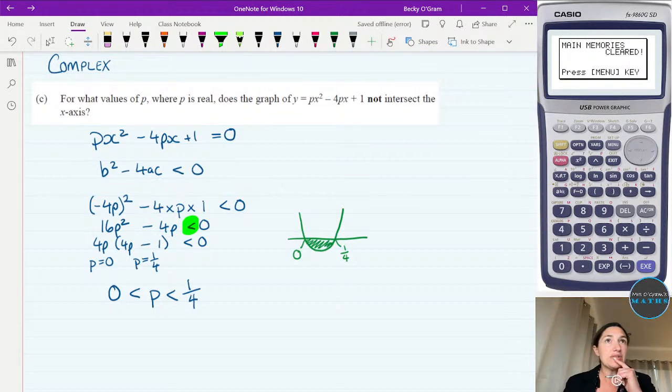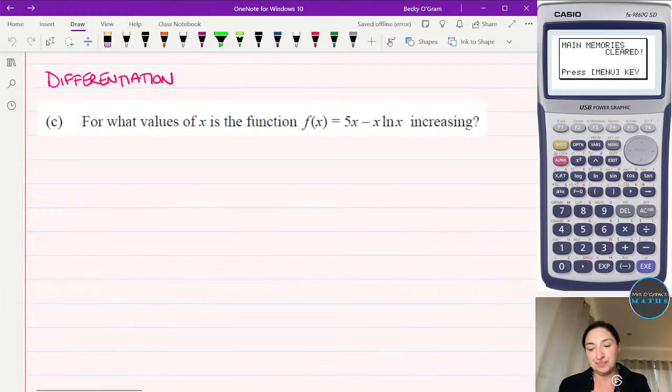Okay, next one we are going to look at is for differentiation. We've got a function given in terms of f of x equals something. We want to know when it's increasing. So think about what this means graphically. If we draw this graph, whatever it might look like, it could be something obvious that's easy to picture. This one's not so easy because it's got that x times log x in it. You could put it into a calculator if you wanted to picture it, but it's not necessary.